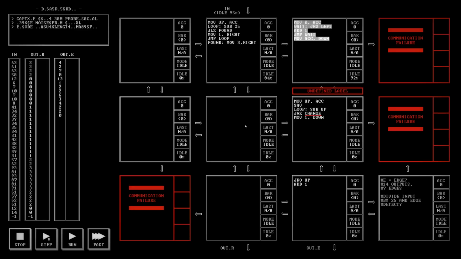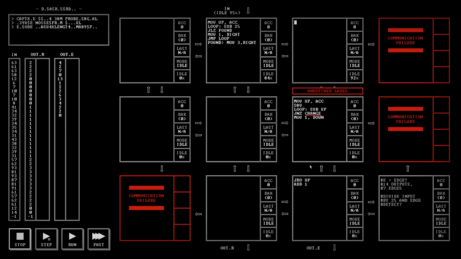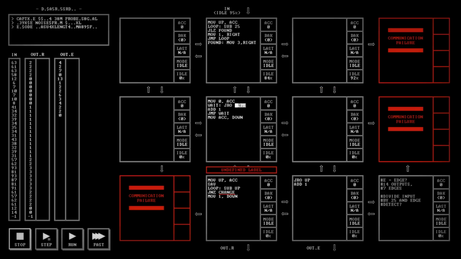Oh, actually, you know what? This does work out just fine if I spool it out like this, I think. Hold on, don't be so sure yet. But actually, I think it does. Oh, yeah. I'm close to done here. I think I know exactly what I'm doing. So this changes back to down. I anticipated I would need to use more nodes than that, but I think I'm going to get a 4-node solution, and it's not going to be too bad at all. So you move up ACK, save, sub up, JNZ change.